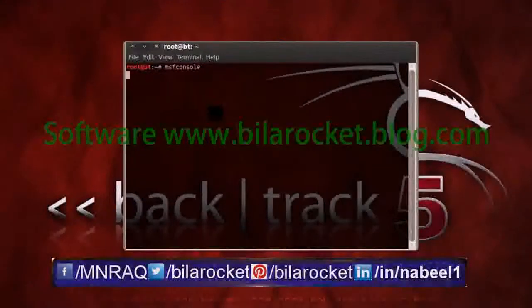Something I do like about the MSFConsole, it's not really a feature, well it is kind of a feature, but every time you load it you'll get a different splash screen almost. The image that you'll see is actually different every time you load it, which is pretty cool. Some of the images are really creative because they're all pictures made out of ASCII art, which is pretty damn cool. Sometimes it could take a little while to start up, but it's the same with any part of the Metasploit framework package. It all can take a little bit of time to start up.